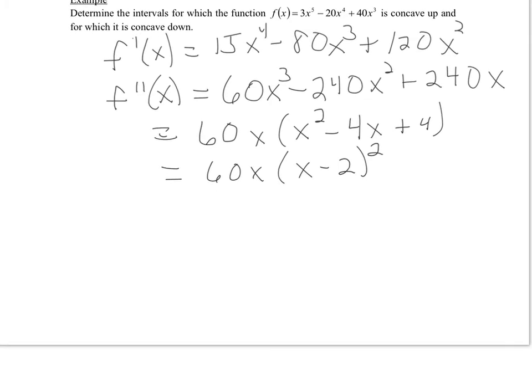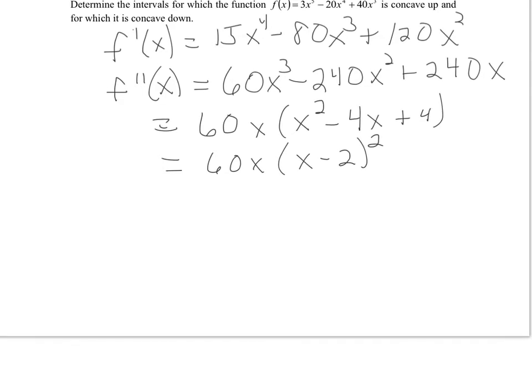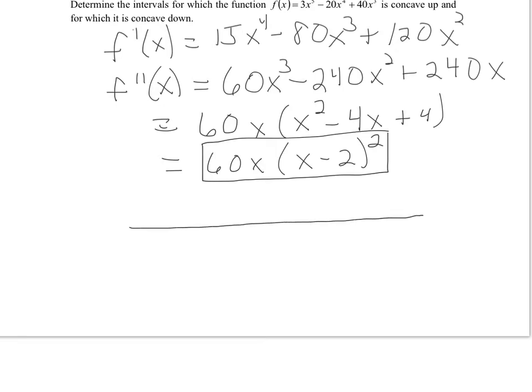So now we simply need to determine where this expression is positive and where it is negative. So let's draw a number line here. Now clearly the expression is equal to 0 when x is 0 and when x is 2. So I'll mark both of those numbers on my number line.